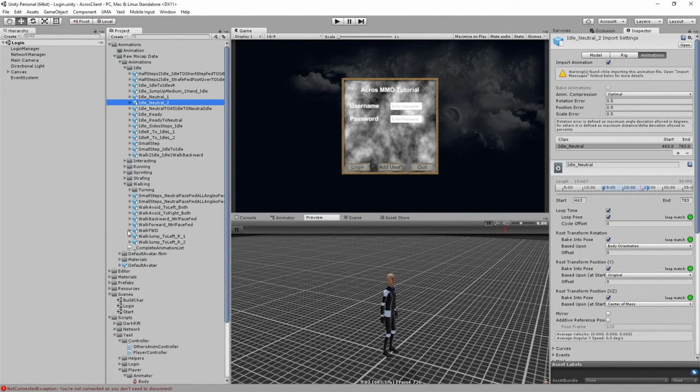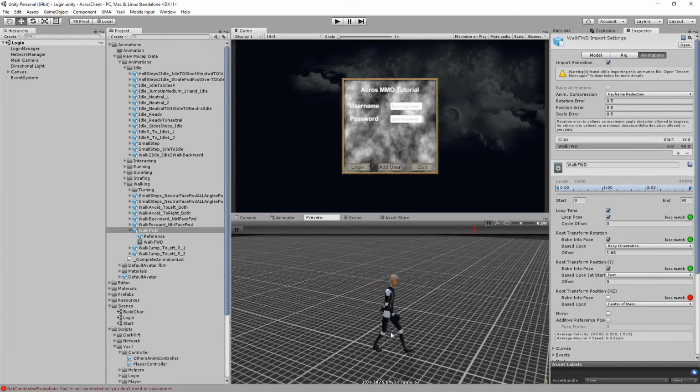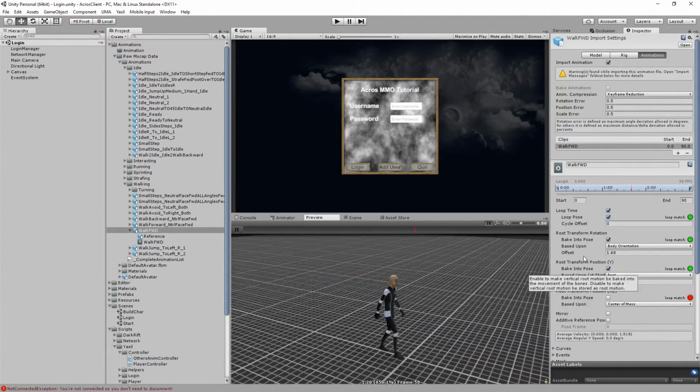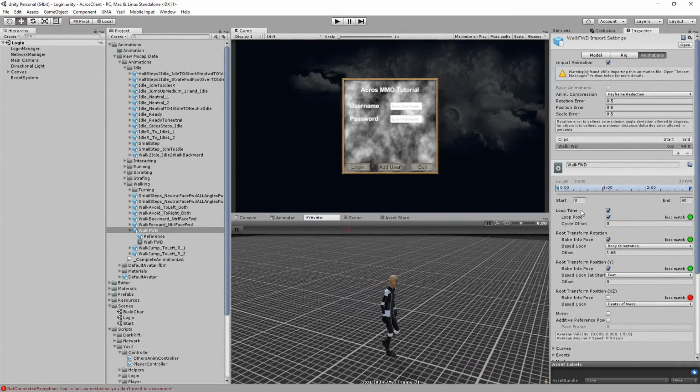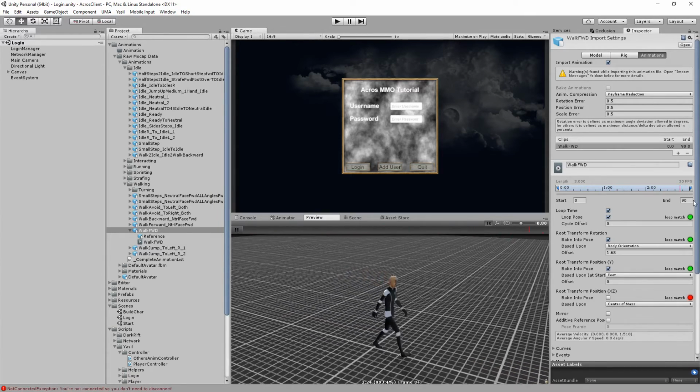the walking forward, and we're gonna click that, and here you can see the difference between the normal and the root motion stuff. It's red here in this position because we want to have the player on a different position than he was before the animation started. So if we go there, you see the character is moving slowly forward, and for that I used the whole animation here from 0 to 90.